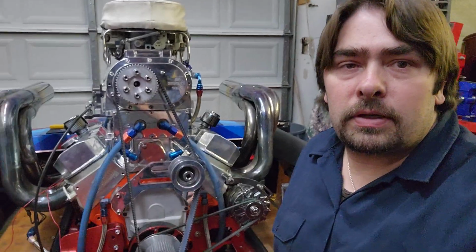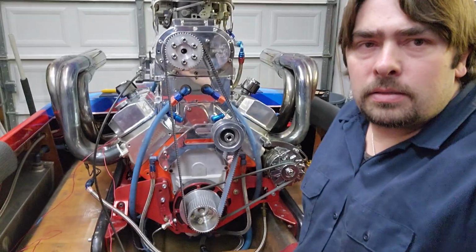Right now, with just the setup, I believe we are on 5 pounds of boost. So we dropped the boost down from what it was before. I'm not going to share how high it was before, but right now it's on 5 pounds, and we're going to slowly, gradually go up, get comfortable with this, and then we'll put the other pulleys on and go from there.